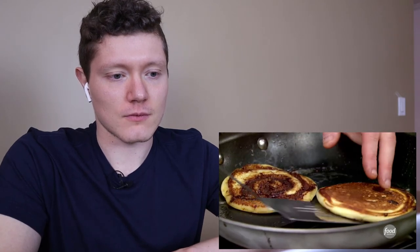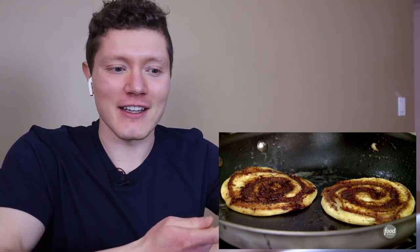You did not need more butter. Look at all that grease still on the pan from the previous ones. Two pancakes and you're already putting more butter on? Mindless. The second batch actually looks 10 times better than the first ones — nicely caramelized on both sides, actually part of the pancake, and it looks like a cinnamon bun, except it's a pancake. Bobby just bamboozled us with the first set.